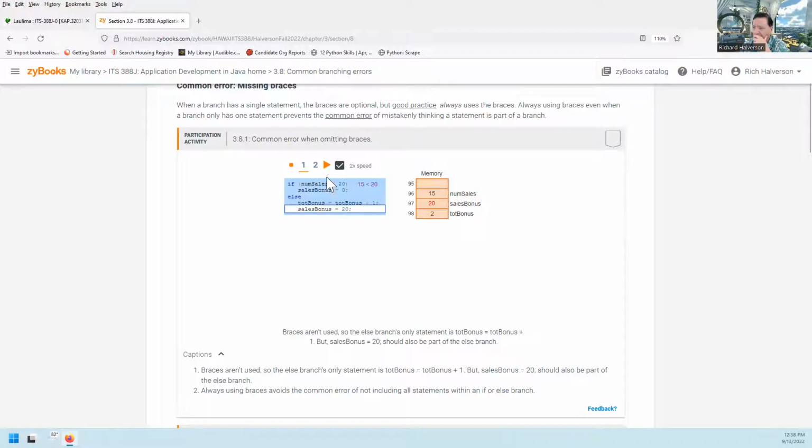Okay, so the way this works is, sales bonus equals 0 is always going to be the then, and title bonus equals title bonus plus 1 is always going to be the else. Sales bonus equals 20 is executed either way.